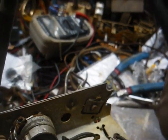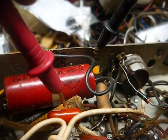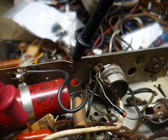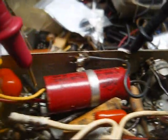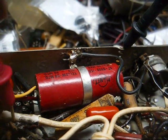Okay, I got it on a talk station, so we can work on this without fear of getting a copyright strike. And that tuning condenser is very erratic. I went ahead and replaced the coupling capacitor with one of my good orange drops, and I chose an orange drop because of its extra long leads. But despite that, it still wasn't long enough to reach from here all the way on over here, so I had to J-hook it on and heat shrink it to the existing lead. But we now have 0 volts on the grid of the output tube, and that's what we want.